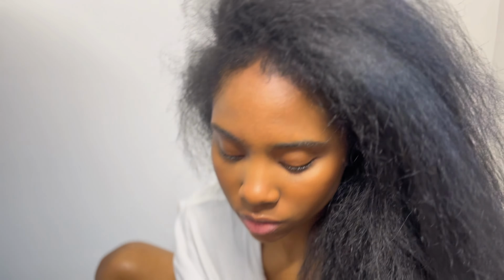I was gonna use this comb because usually you do the chasing method with the comb and that would have still been good. But I just feel like a bristle brush does it even better. So I'm gonna go like this. I pull it down a little bit just for my roots and then I hit it about 5 times. Then I let that go and then I'll go back over with my bigger flat iron. I try to go over once if I have to, twice or 3 times, but I try to only go over once. So first I'm going to go in with my mini flat iron. I think it's pretty heated up by now.